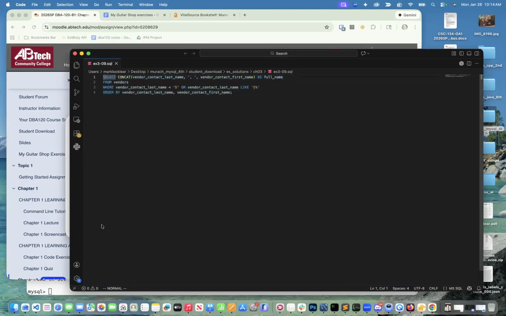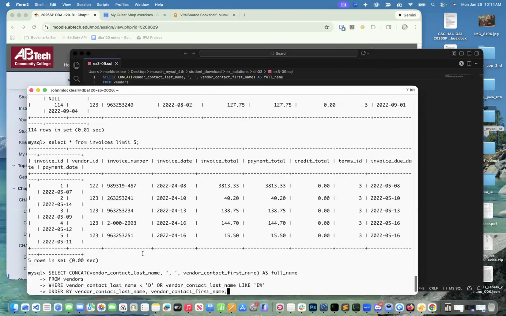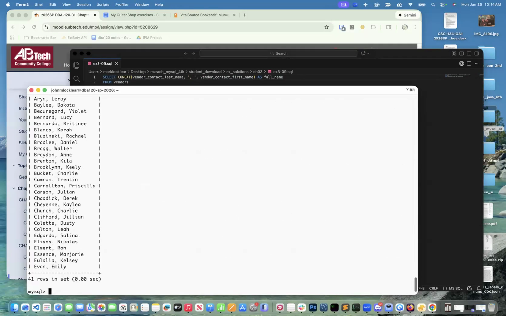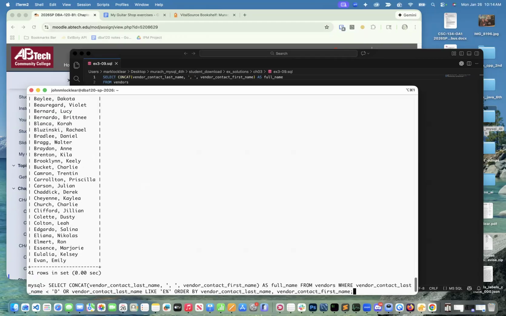Just for starters, real quick, I'm going to copy this query and paste it into MySQL. I'm going to run it. I see the results get returned. Just so you know, you can up arrow here too. If you run a query at the console, if you paste in a query, you can use the up arrow to pull that same query back up, and then you can also modify it. For instance, if I remove vendor contact, I don't know if this will break the query or not.